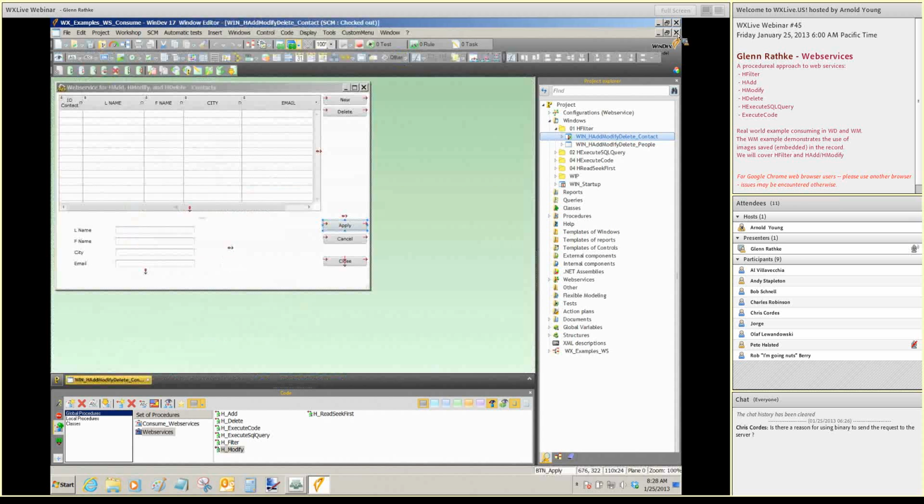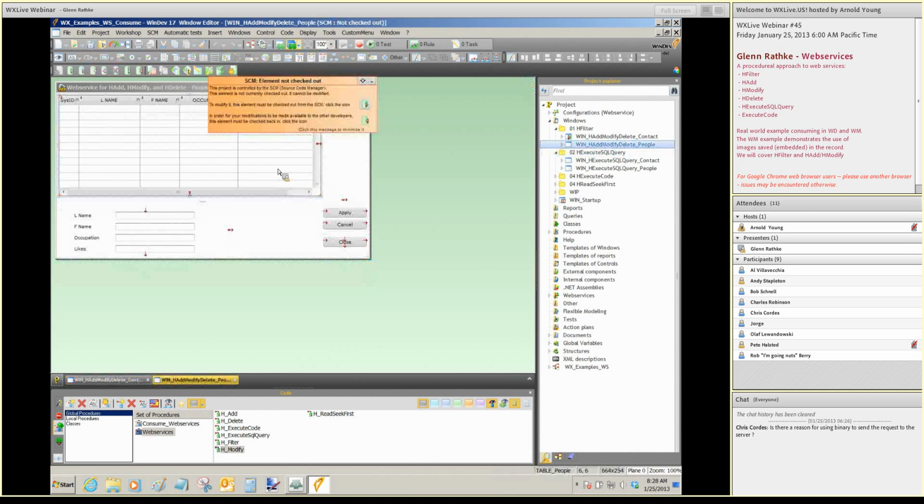Sweet. Let me take this another step. We were looking at contact, so let me just show you what changes now if you're working with a different table. It's the same code.